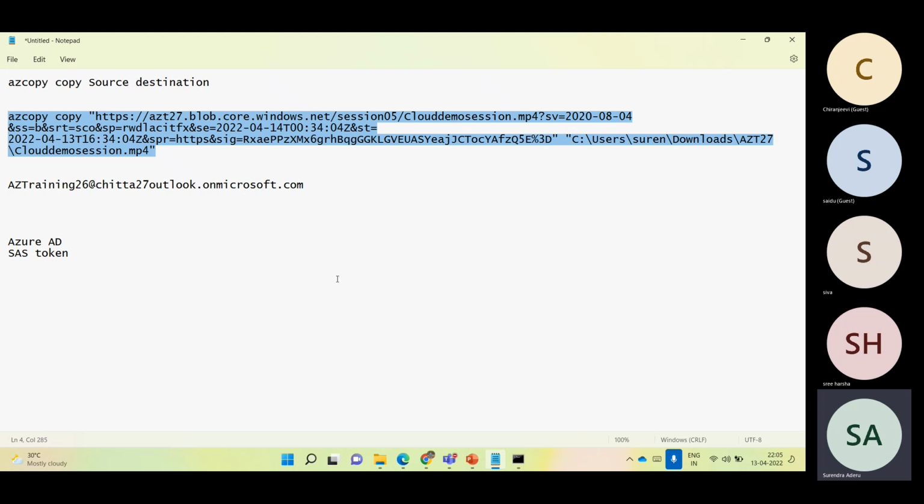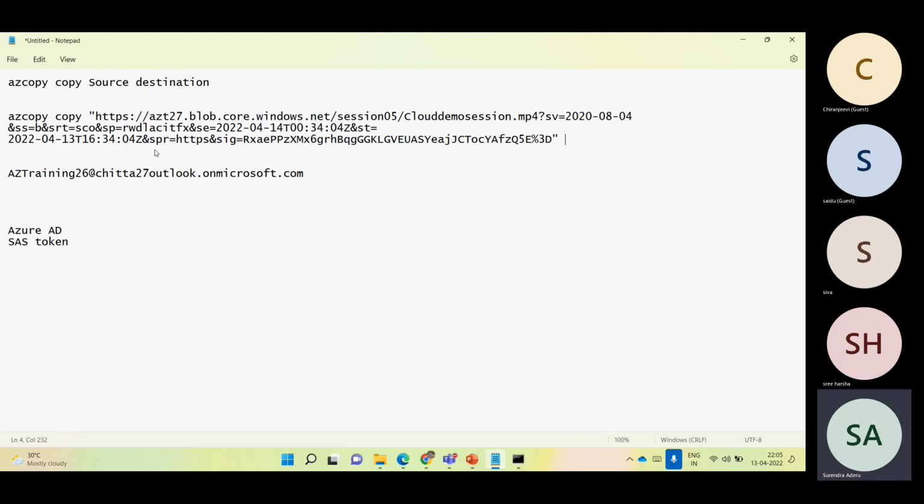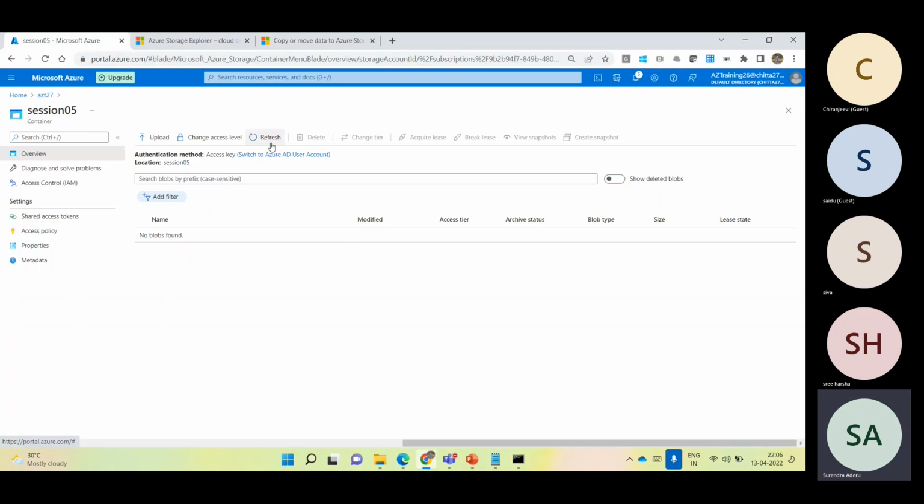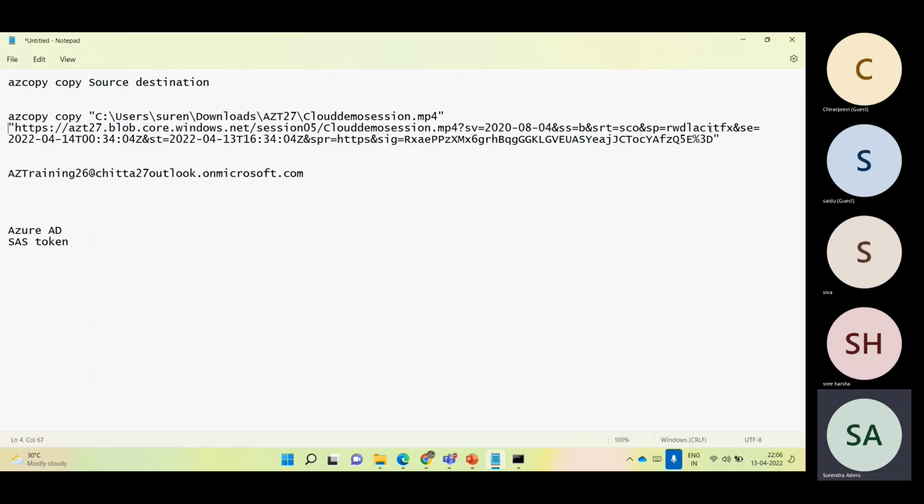What I will do now is make my source my local computer, this one. I will cut it and change the syntax: source is the local path, destination is cloud. After running this command, I am authenticating to the cloud not using AD credentials, that is, your organization username and password.